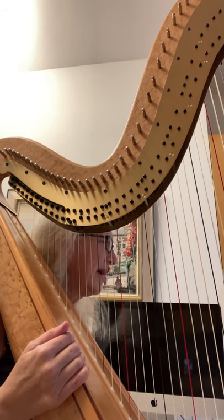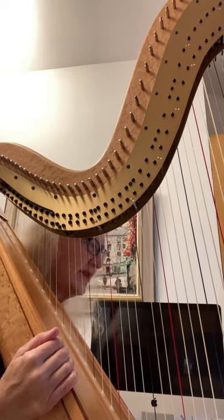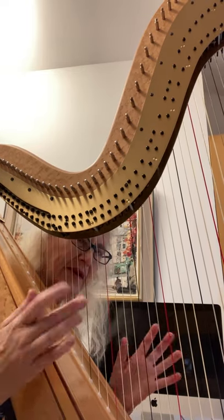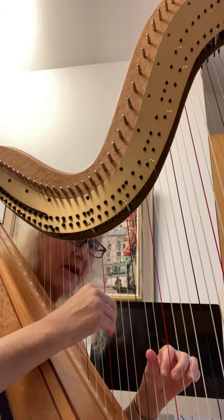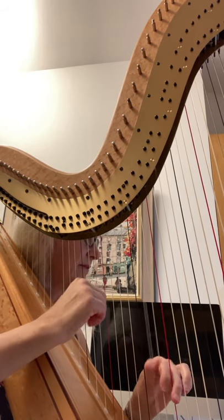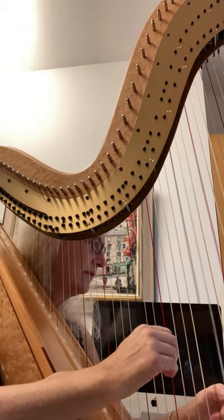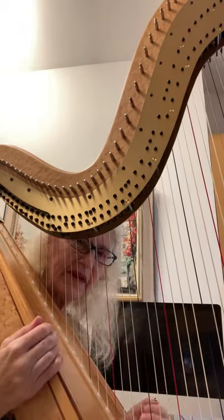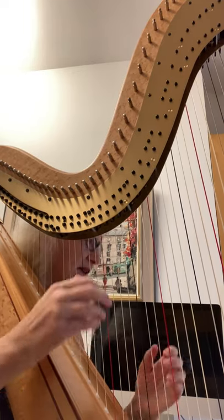Hello. Today I'm going to do a tutorial on the Damselfly, a piece I wrote in 2007. It has a few little tricks to it. So the first little bit is just little scales starting on E. That seems simple enough. Just do the same thing twice, just the second time you bring the whole thing down an octave. Then you're here.